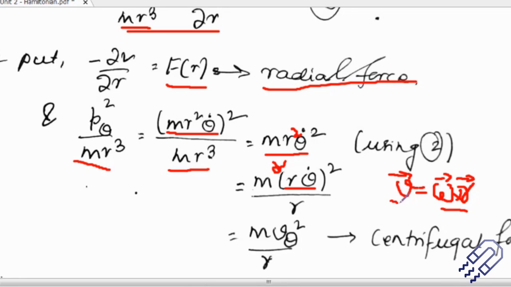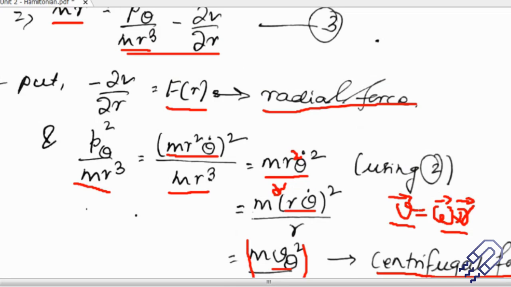So omega r is nothing but v, and omega is nothing but theta dot, the rate of change of angle. So r theta dot can simply be written as v theta. So the final equation that we get is m v theta square divided by r. What is this? It is the centrifugal force. Remember, centrifugal force. Both are opposite to each other, and this is representing the centrifugal force that we're talking about, where I replace it here.